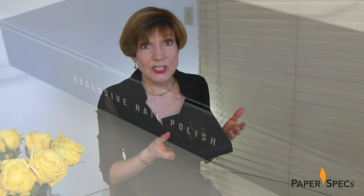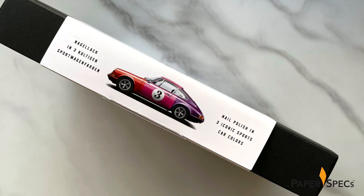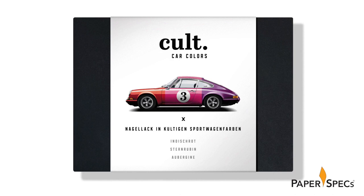But how can you customize the packaging for a set of three out of a possible 20 nail polish colors without significantly boosting the cost? By taking advantage of digital short print run and variable data printing capabilities, they printed different belly bands on white C1S stock, each showing the classic Porsche 911 painted in the three colors of the nail polish contained in that particular box. This format allows for an almost infinite number of color combinations, enabling the company to create sets on the fly in response to custom ordering behavior and seasonal fashion trends.